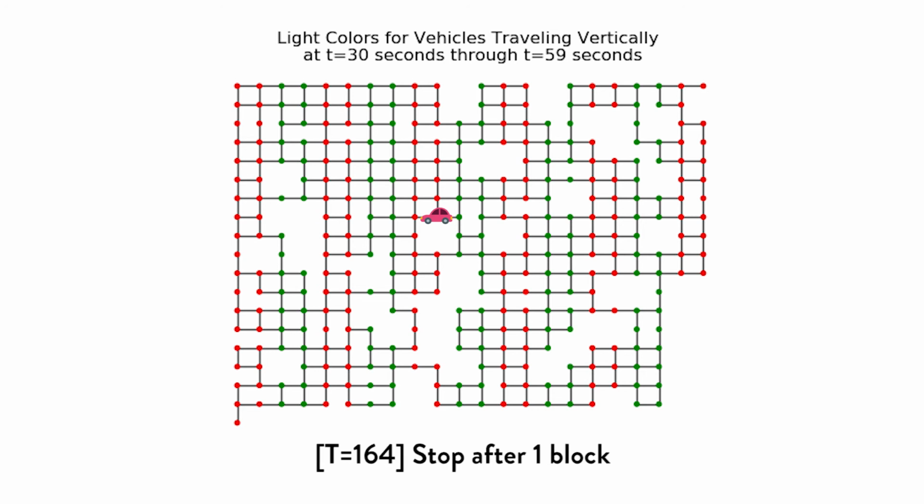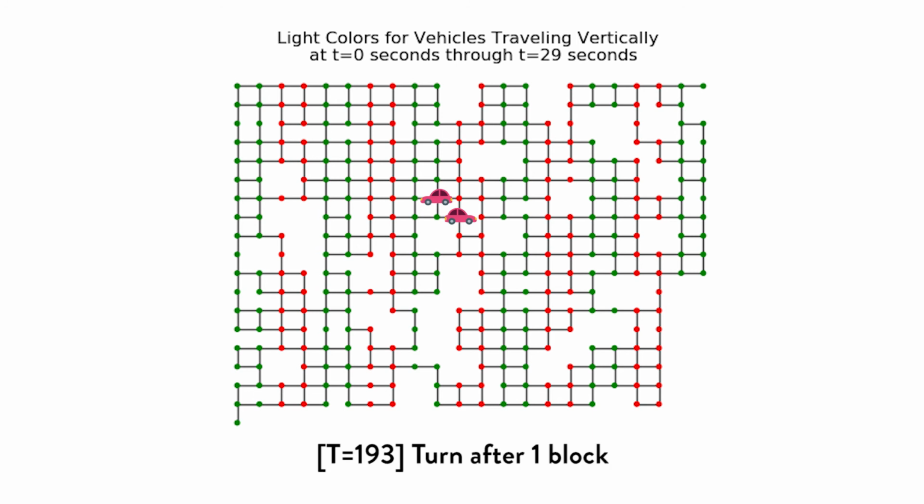Now, at t equals 180, the lights change, and both of our cars, they're still stacked on top of each other, can begin moving again. Now, the car that was heading south in the previous move could either go east or west here. But we can eliminate the westward direction because they would run into a red light horizontally and they wouldn't be able to make a turn on red. So we know that that car would have had to go east. And the car that was heading west in the previous move can also not continue going west because of the same problem. So they would have to go north.